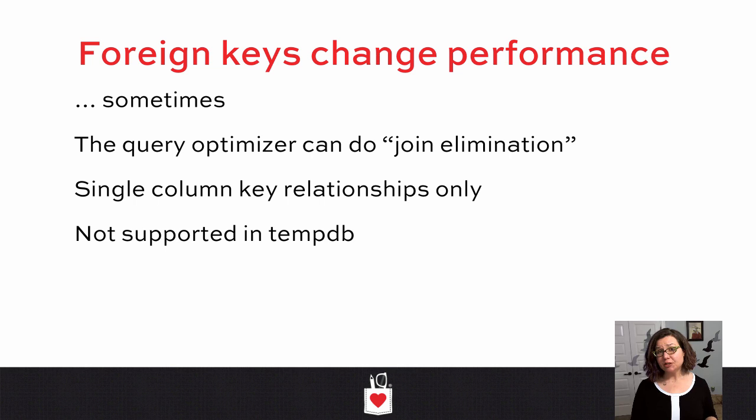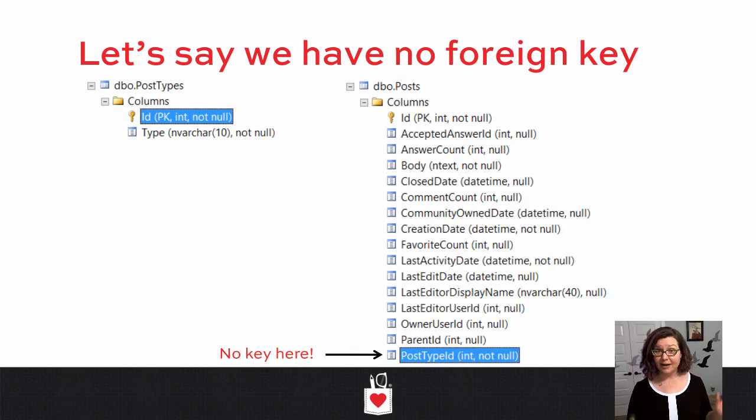So foreign keys change performance. And I already mentioned that, of course, when we do an insert, we have to make sure if we have a foreign key that it's valid. But there's a couple sneakier things that SQL Server can do that are kind of cool that can change performance even for select queries that are just reading data, for queries that use joins between these two tables. Now, sometimes, I'm not saying this happens all the time, but let me give you an example of one query that this might help. So to start out, we don't have a foreign key.